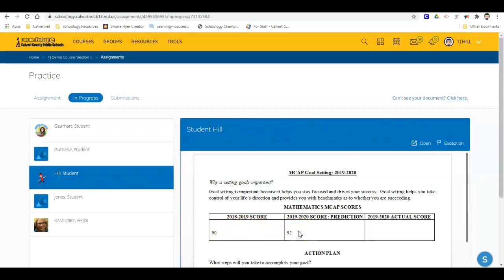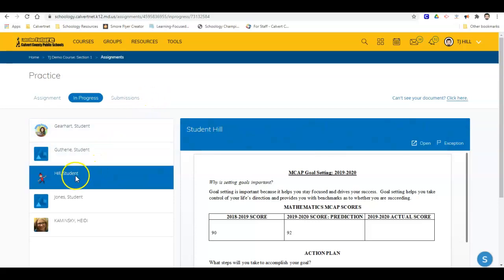This is very beneficial to me as a teacher because I can check in on progress while the student is working, so I don't have to wait for that student to actually submit the assignment on the day it's due. I can check in periodically as the student's working on the assignment. And this is how the integrated assignment works for teachers and how students submit the assignments, and what it looks like from the teacher's perspective. And once again, there are a lot of benefits to using this, because it definitely gives you live real-time feedback of what the students are doing, and how you can help monitor that progress.